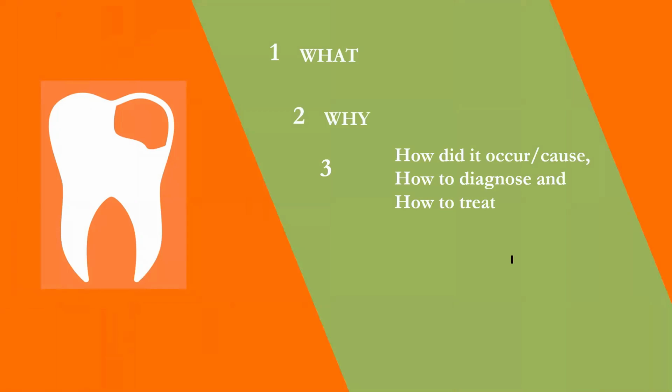As usual, the presentation involves a questioning format. We'll first understand what is a pathology, why we need to study it, what is the importance of this pathology, how did it occur, which is nothing but the etiology of caries. And usually we discuss the diagnosis and treatment as well, but in today's presentation, we are mainly dealing with the etiology. And finally, at the end, we discuss the summary of whatever we studied today, followed by the most important tips and tricks of answering your MCQ or multiple choice question.